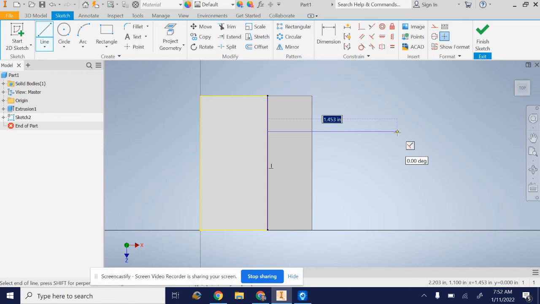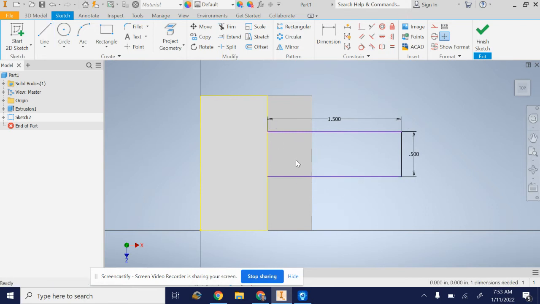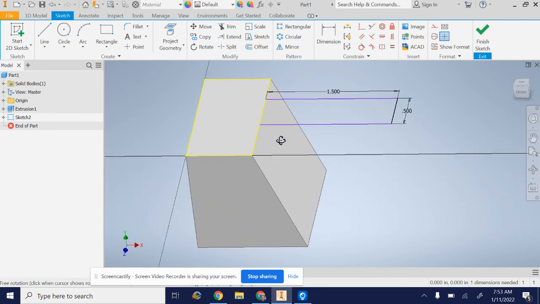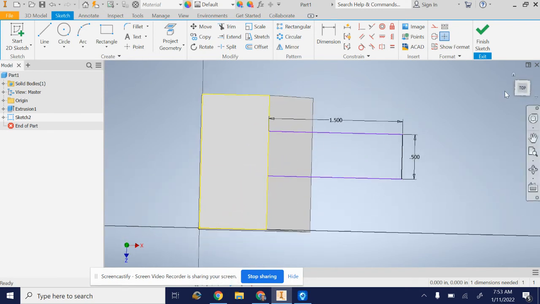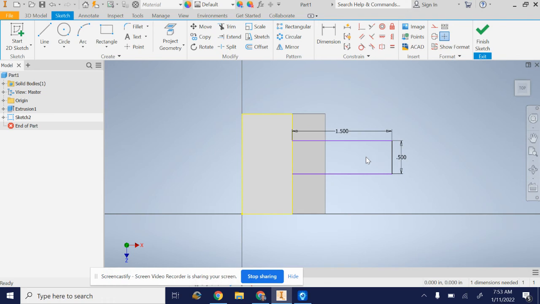Let's see, I've got to figure out how long to make this rectangle. So I counted squares, and it should be 6 squares. So that's 1.5 inches. There we go. 0.5 inches down, and I'm going to snap to here. All right. Now I didn't draw this line, but since I projected it, it should be able to extrude. Now I do need this to be centered.